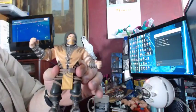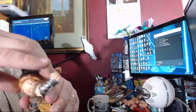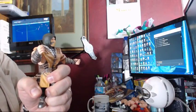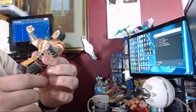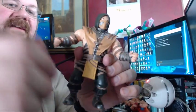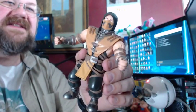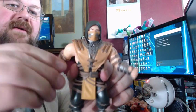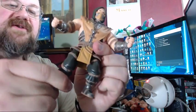Now, Masters of the Universe, of course, did not have a lot of articulation. They did have action features. The most basic one was a rubber band in the midsection to give him a little punch. But of course, these don't have it. It's just a regular waist because those things get really loose. I'll show you Beastman in a minute, and we'll talk about that. But you can see here, he's a good-looking, beefy dude. There's lots of detail. I'm actually surprised how much detail there is, considering this is kind of a simplified version of the character. But you can see there he is. His arms, there's no elbow articulation. It's just shoulders. There's no knee or ankle. It's just here at the hip.